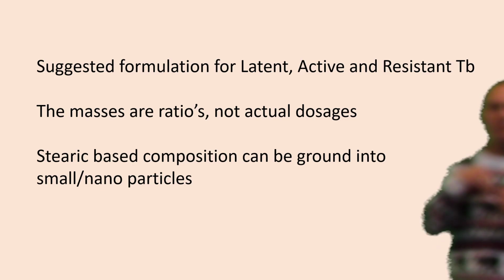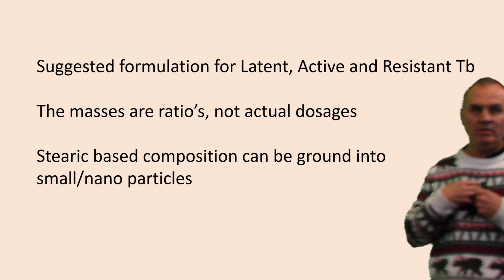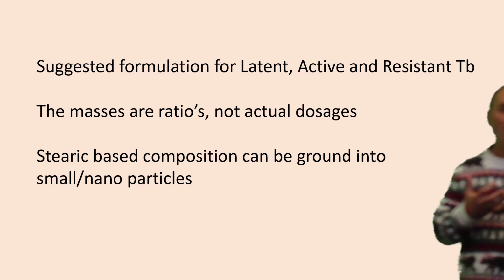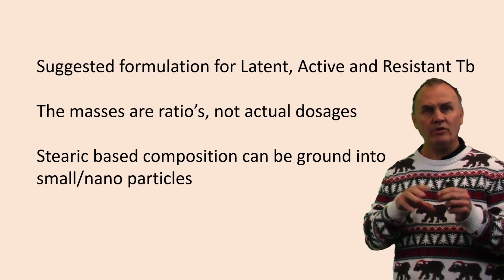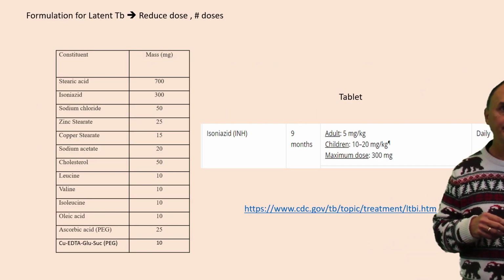In large part because you're putting things right there, right where the macrophages are that are infected with TB, and the species, since they're not going through your body, being distributed everywhere immediately, are not reacting. So for example, isoniazid is a prodrug. It can react with different things before it gets to the spot, and then that would sidetrack it.